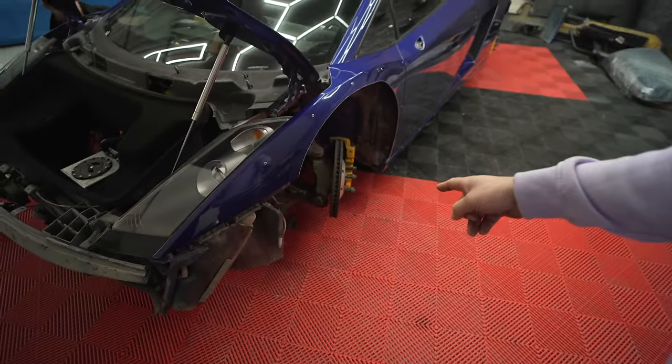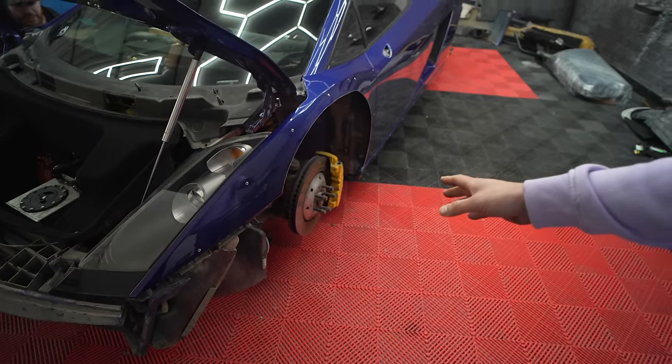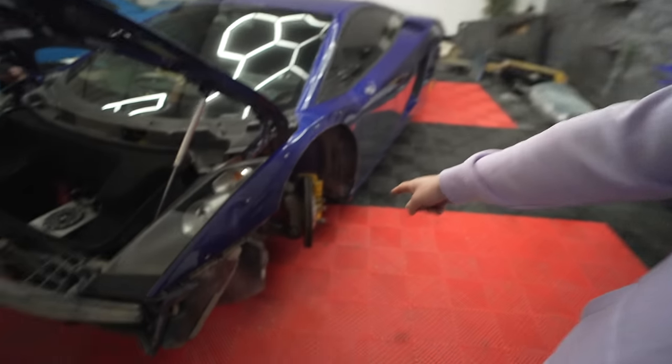Okay, so the kit's all on the car, bolted up, and because we don't have the wheels that we're gonna be actually running on the car, it's gonna be quite hard to show how much angle this is actually going to get. Well, I did test drift this car, and this is the maximum angle you had on the car, which is about, and I'm not exaggerating, 1 degree of angle, because it's terrible. And so as you can see on this side, that's full range. It's not great. It was hard to park the car, never mind even drift the car. It just needs like 14 point turns because it's four wheel drive.